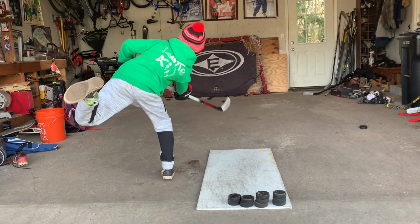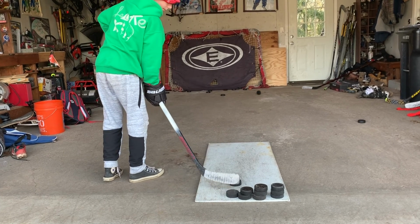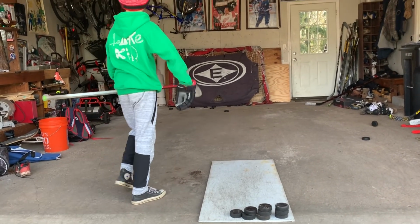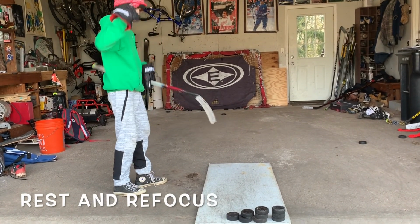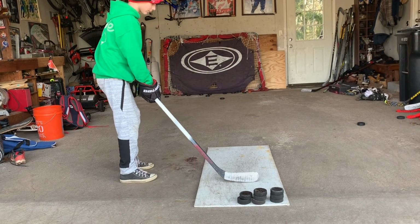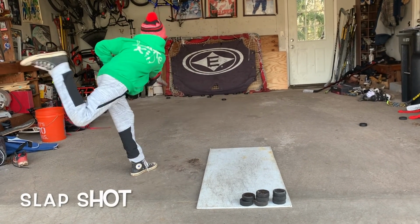Again, I want to stress taking a brief rest after 5 to 7 shots to ensure a quality shot every time. By shooting too many pucks in a row, it's hard to stay focused. Lack of focus leads to bad habits, bad shots, and missed opportunities.